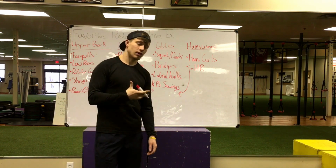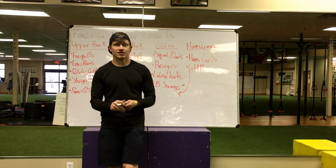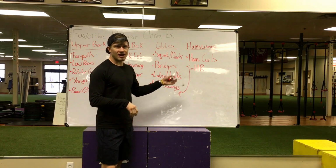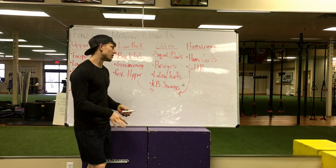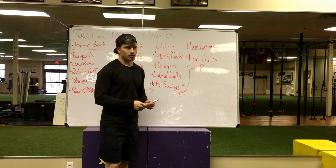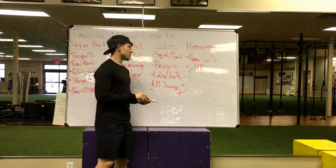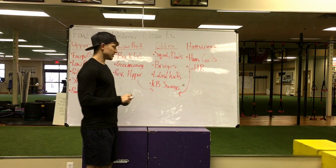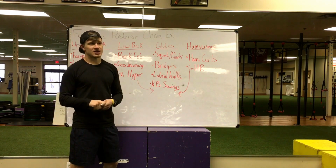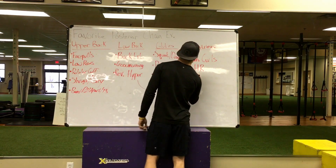They're tremendous for building the posterior chain. Especially for strength athletes or athletes in general, that's where they're most popular, with powerlifters or in the collegiate strength and conditioning world, and in high school, because of the transfer with strength athletes or just regular old athletes. So those are going to be awesome for the hamstrings. And then with that, again, I'm going to beat the dead horse, but your deadlift variations are going to go here as well.